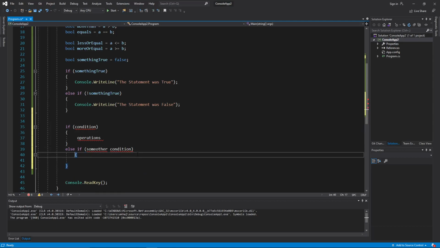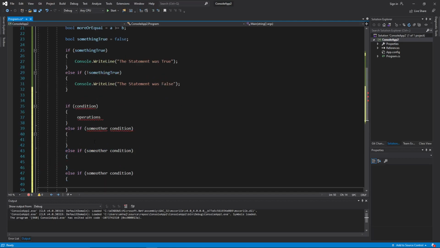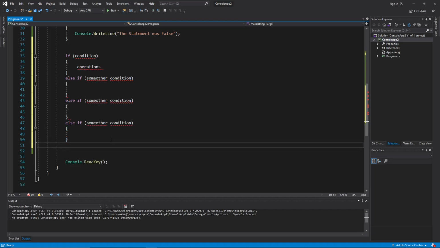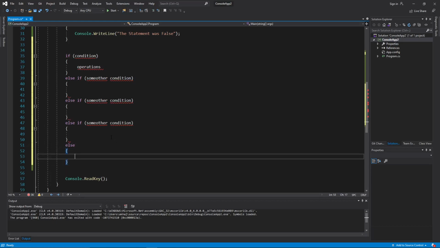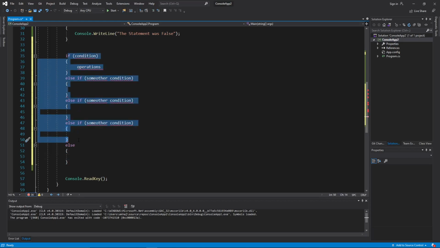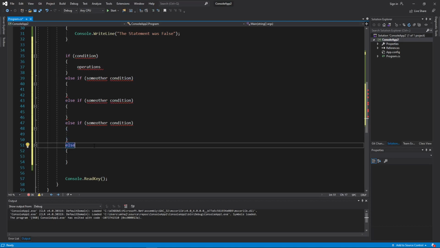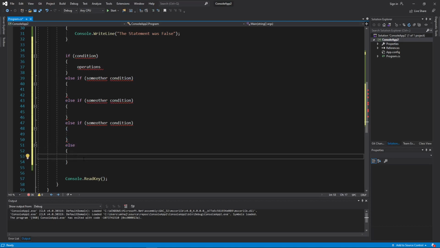And you can have as many else ifs as you want. And finally, you're going to have else, and for else, it's going to look for whatever was not true all over here. So else doesn't need a condition. And do some other operation.